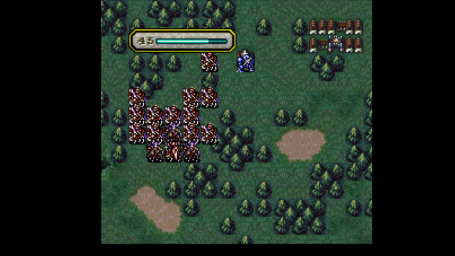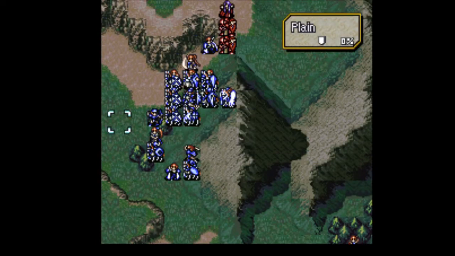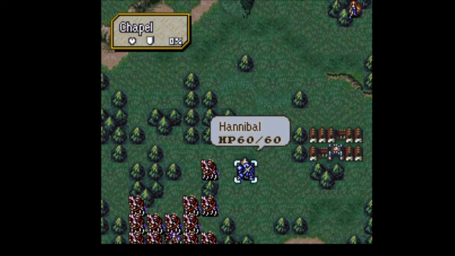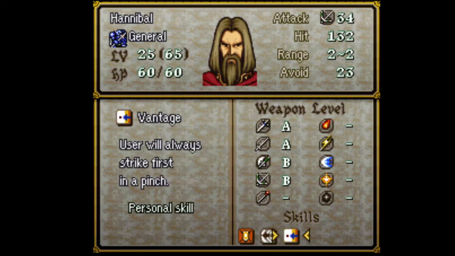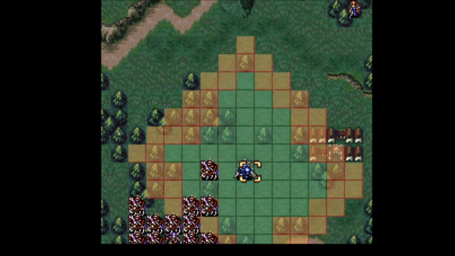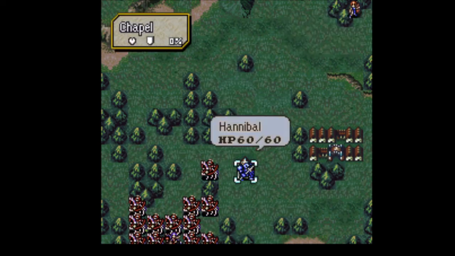Can we see his skill? Yeah, let's check it out. Also, I think procing Great Shield the two times might have saved his life. Yeah. He has adept and vantage. Nice. Which the vantage will help in terms of maybe he can proc vantage, crit, adept to kill someone. Yeah.